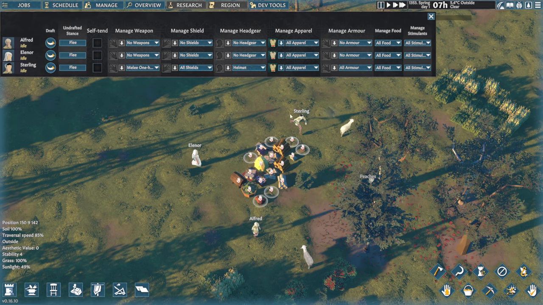Now, as you can see, we have a merchant in our town, Goodwin. We could send someone over and buy things off him, but for the moment, he's got nothing we want or need, so we're just going to ignore him, pretend he's not even there. There's a wolf running around our base, so we're going to mark him for slaughter. Ah, never mind, it's domestic. Okay, we have a domestic wolf.